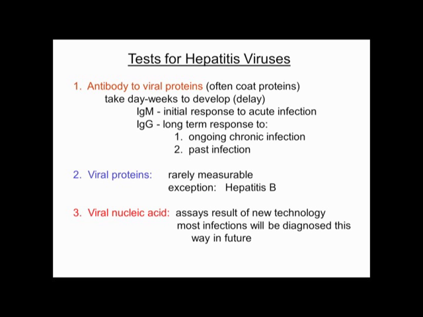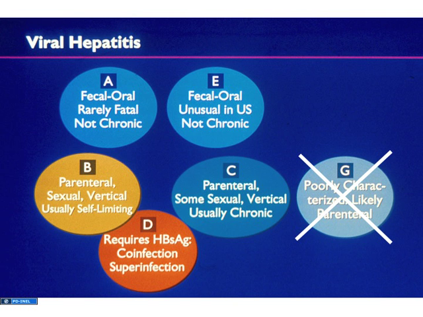So the other thing, of course, with the development of molecular biology, is we can look at nucleic acids. And probably most infections in the future are going to be more and more this way. So if the virus is in the blood, you can then detect its nucleic acid. And the labs now can do many of these with a fairly rapid turnaround.